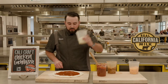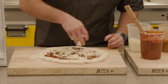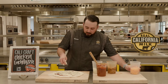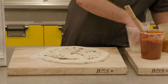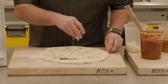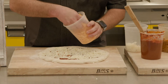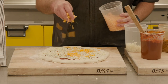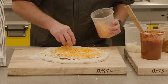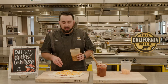I'll start off with the Oaxaca cheese — the beautiful shredded Oaxaca cheese — and just put it on there. I've got a couple different types of cheeses: Oaxaca and a sharp cheddar. I'm using about three and a half to four and a half ounces of the Oaxaca, and about two and a half ounces of cheddar. I like it when the cheese melts and becomes cohesive with the enchilada sauce.